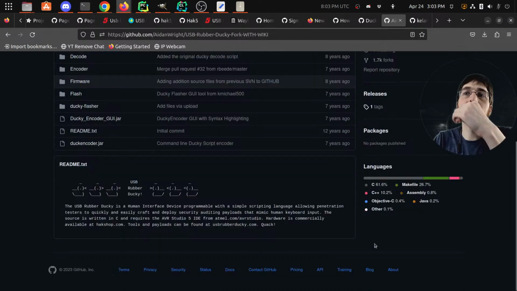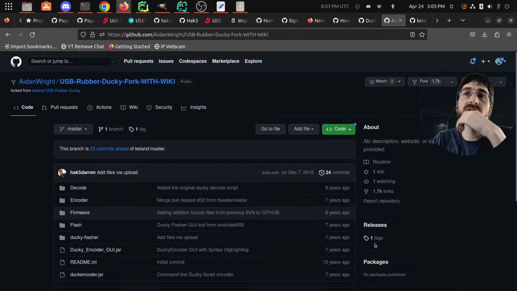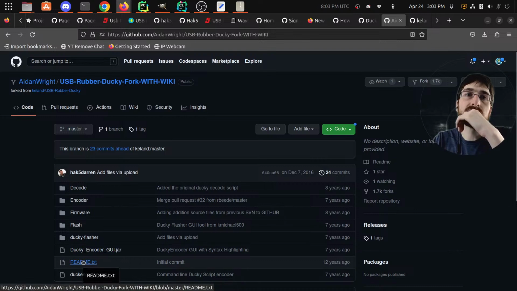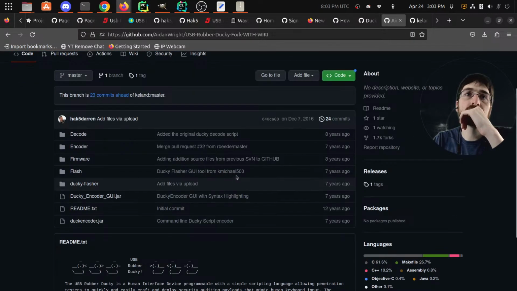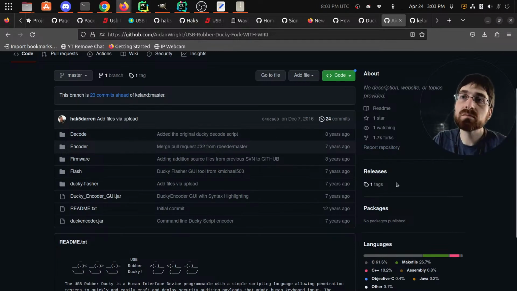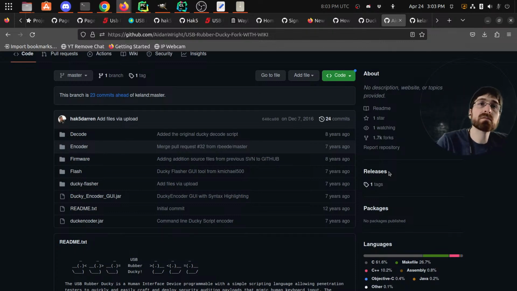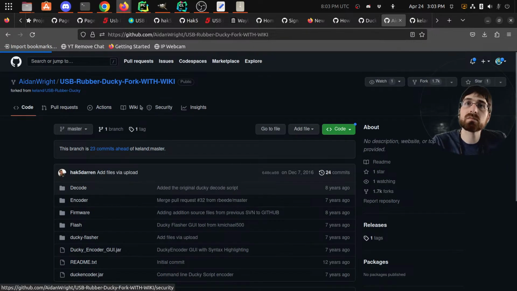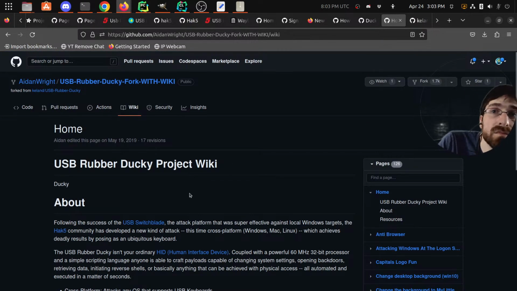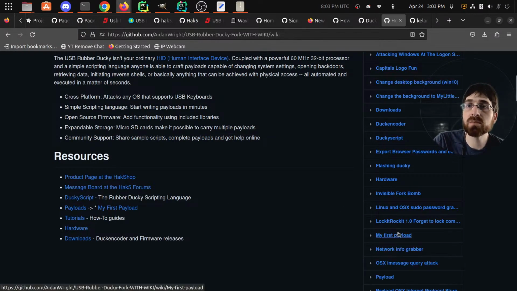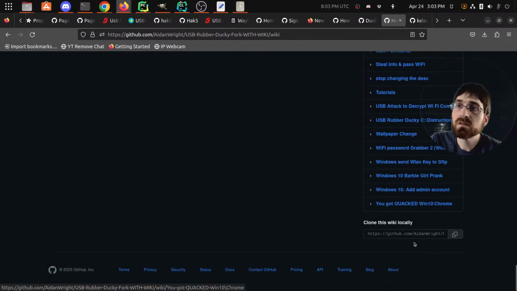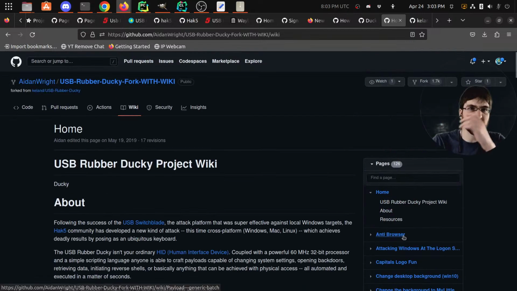Have any licensing? 11 pages. If you clone a thing, does the wiki come with it?